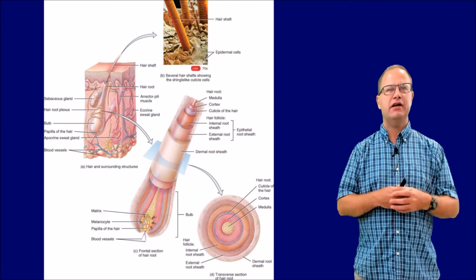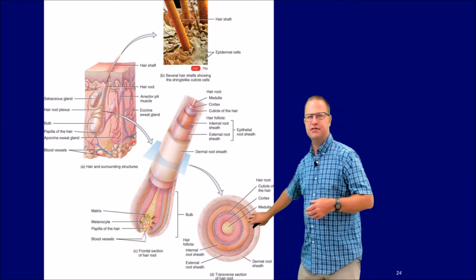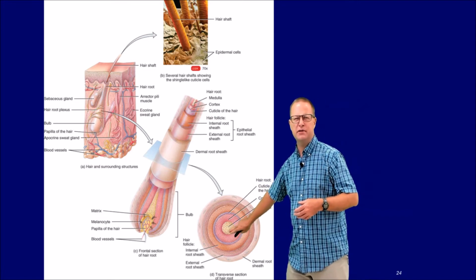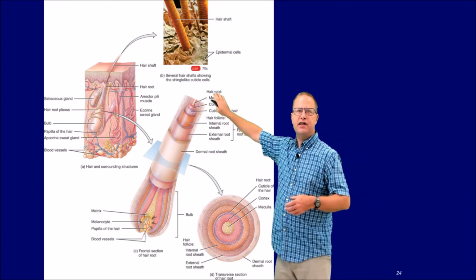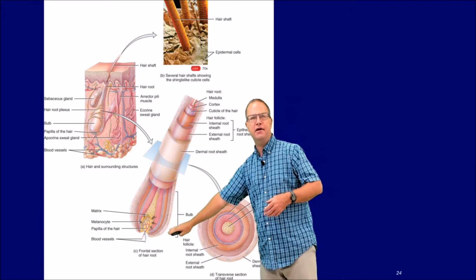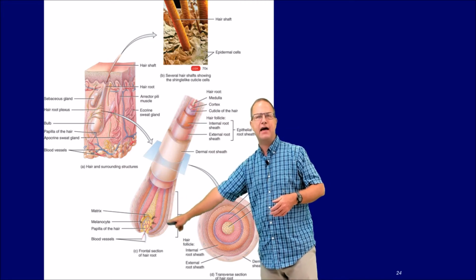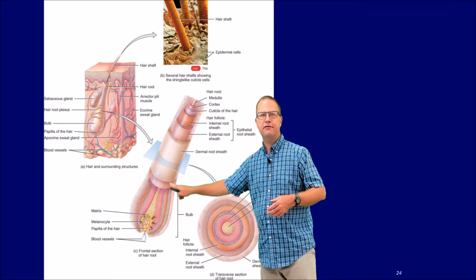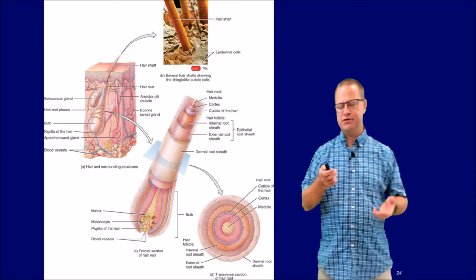Okay, this is just showing another section of hair. So we can see a cross-section, transverse section of the hair going all the way down, where we can see the medulla, the cortex, and the cuticle. And remember, the hair shaft itself is non-living. All the hair above the skin is non-living, but the hair root down here is living. This is where we have actively dividing cells, and that hair follicle is surrounded by epithelial tissue, which is producing the hair.